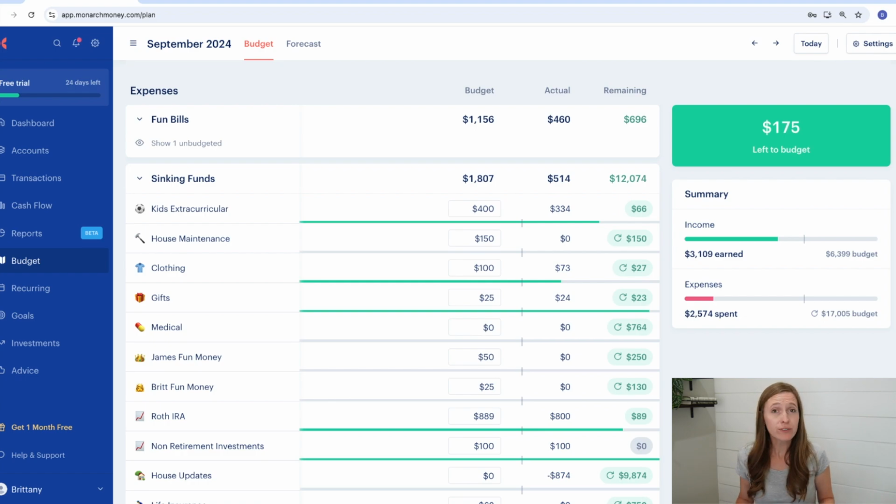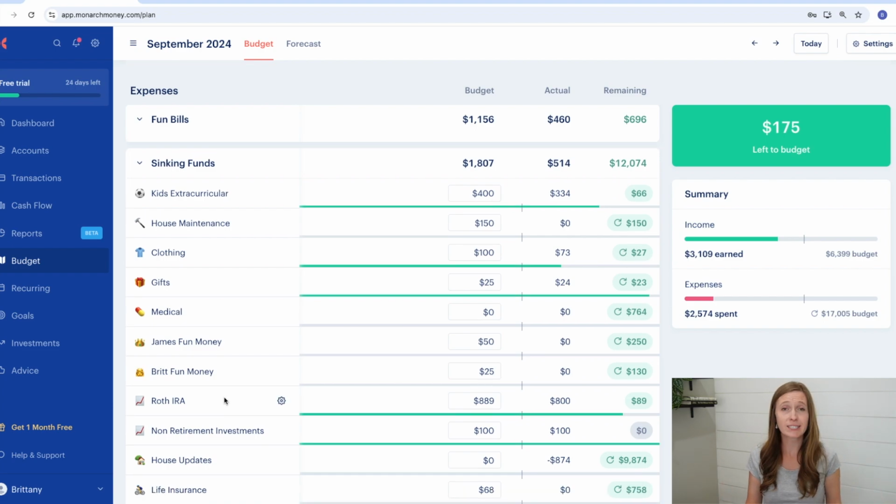So rollover feature, you can turn it on or off for any category. It just means the money in there rolls over to the next month. So say you have a $500 budget for groceries and you don't use it all, everything left will roll over, so you'll have more next month. And it can roll over negative as well as positive. For this example, we'll use the vacation and the emergency fund again.